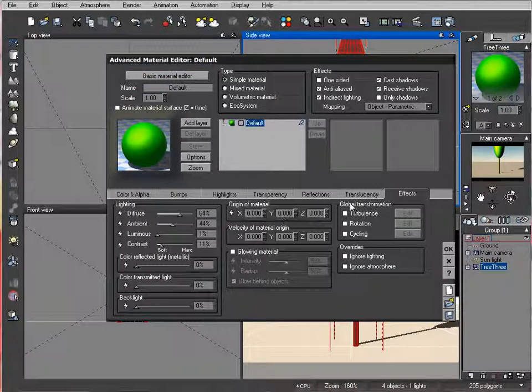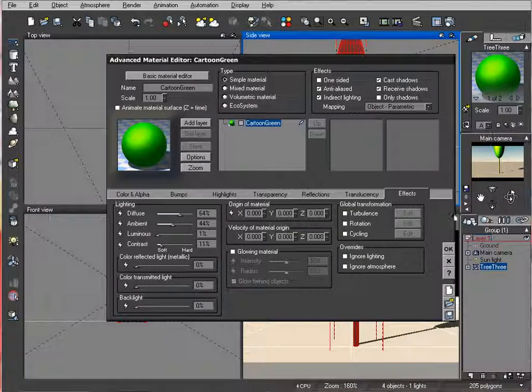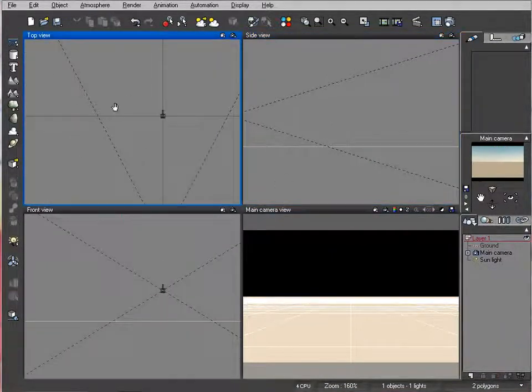Let's save it by itself. So we name it, there you go, cartoon green, so we can reuse it next time. Don't just replicate it, it's helpful. Okay, we call it cartoon green material, and we'll save it so we can reuse that material. Okay, go ahead, delete now.